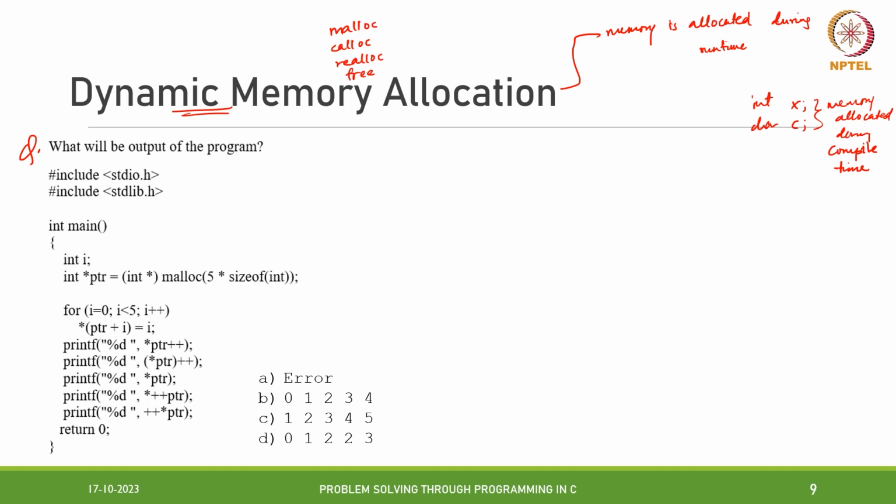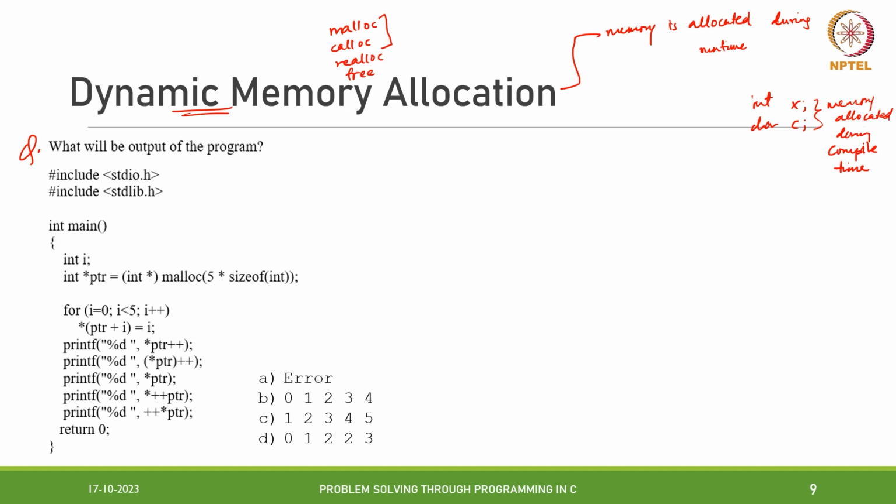Because you are specifying how much space you need, the program will already give you that much space in the RAM. But in dynamic memory allocation, you specify the amount of space you need during runtime, and you also keep changing your demands of space. That will cause an overhead, and it will require some time for the program to reallocate you space and so on. So dynamic memory allocation is always slower than static memory allocation or compile time allocation. Now malloc and calloc are the two functions that are used to allocate space in dynamic memory allocation.